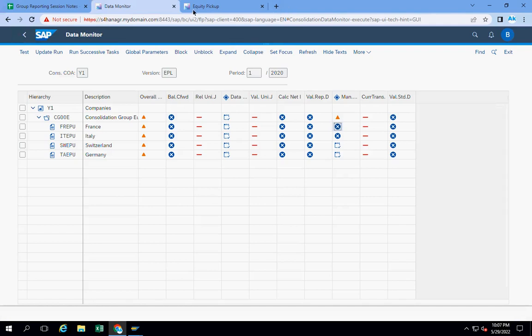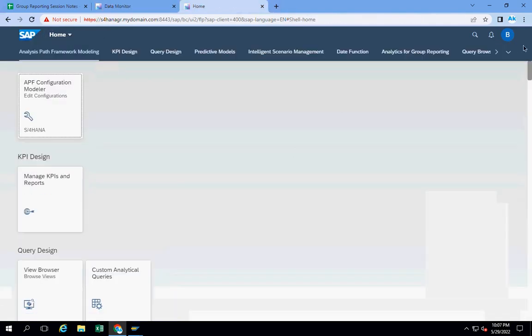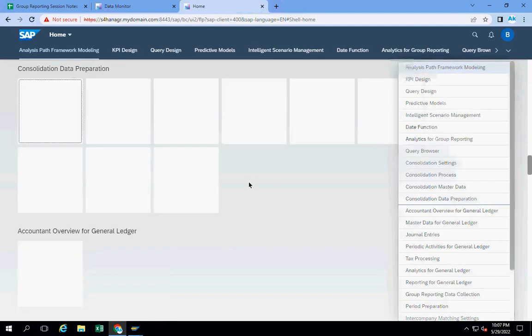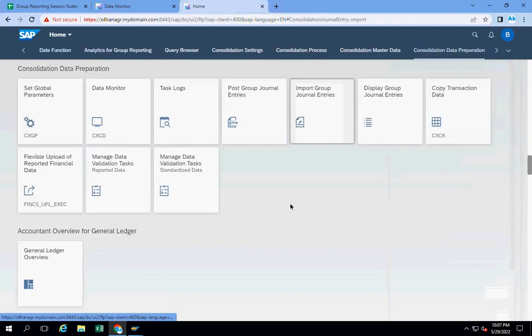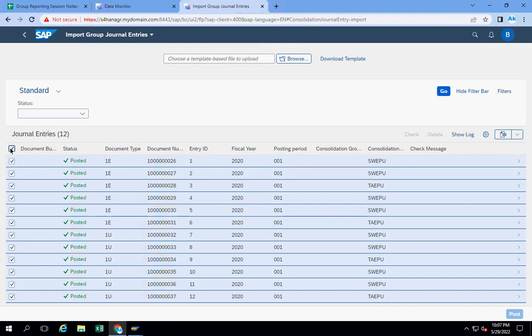Not this way. Basically we have to import that particular data. So you go here, go to consolidation data preparation, import journal entries. So you are going to import. Earlier I have imported all these things, so I think I can delete this posted.